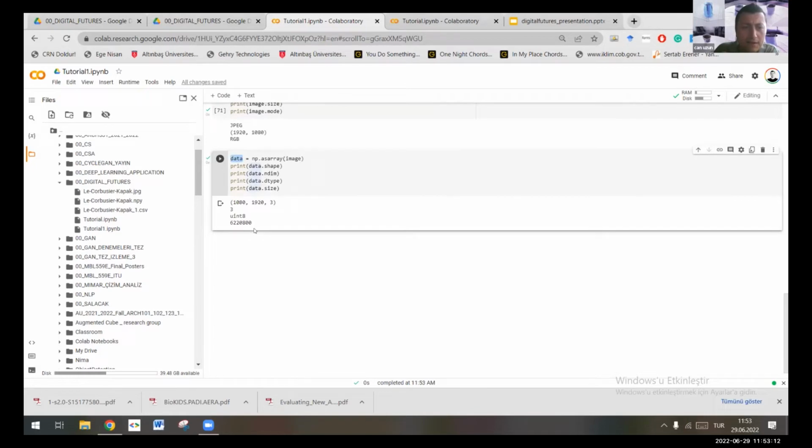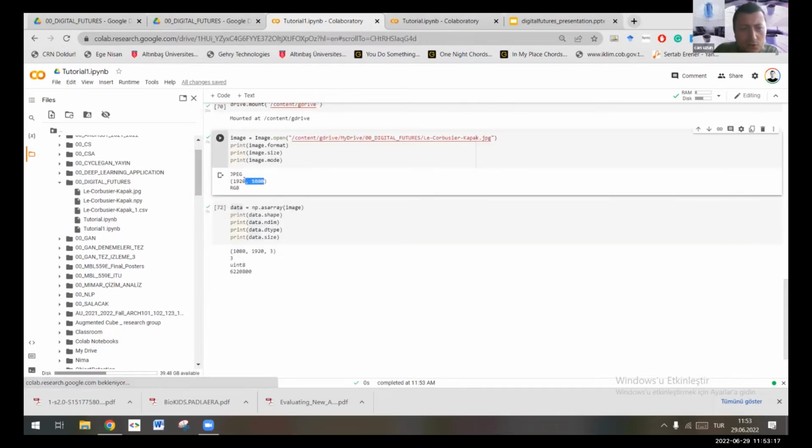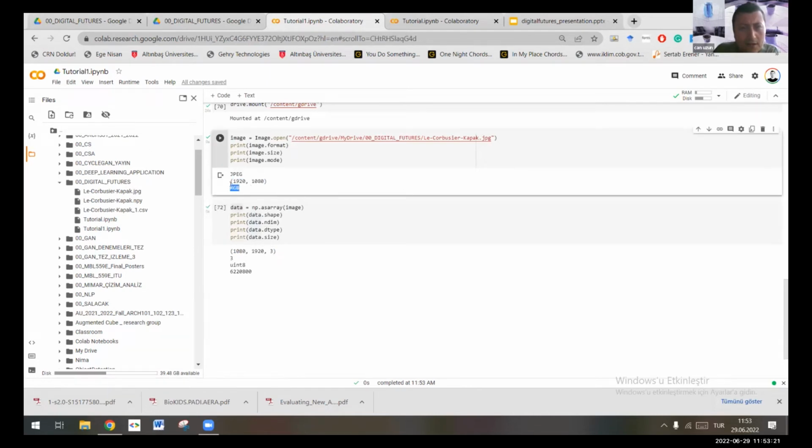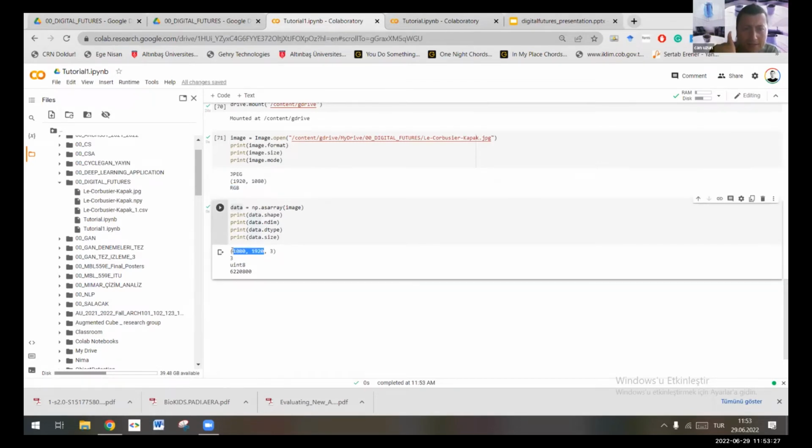Data is a NumPy array right now. As you can see, it is taking the resolution and the channel. Channel information is directly coming from the RGB. So we have 3 channels for the color definition, and we have the locations of the pixels, and this matrix is a 3-dimensional matrix, and our dtype is uint8, as it is an RGB color value.